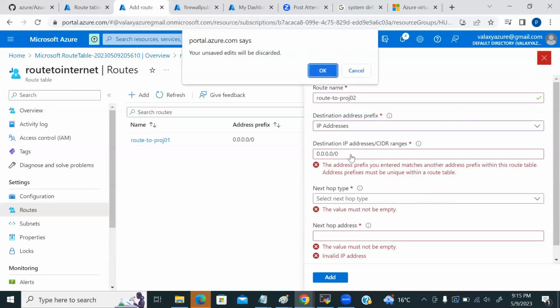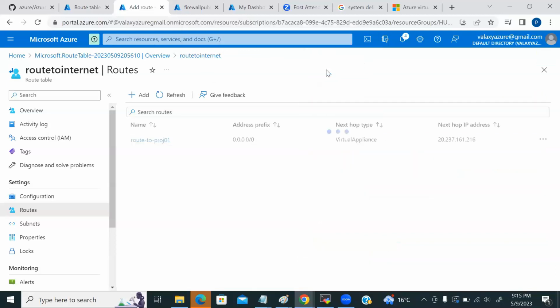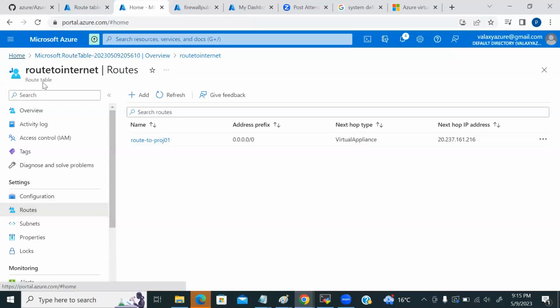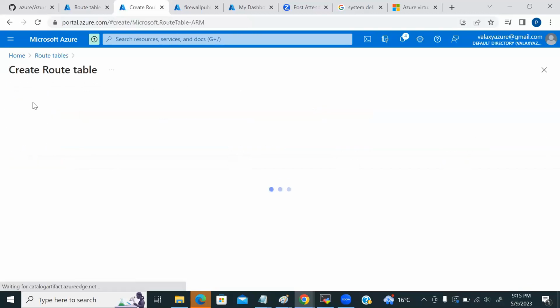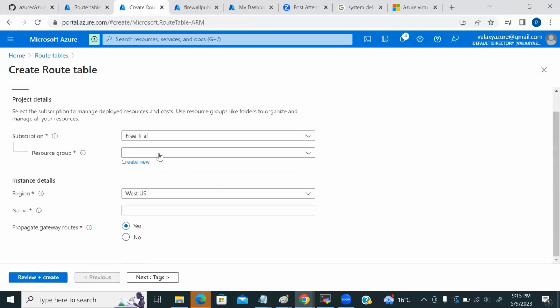Okay, we should not create here. We should come back and create a new route here. Name: route for project 2. This is the name I'm providing.